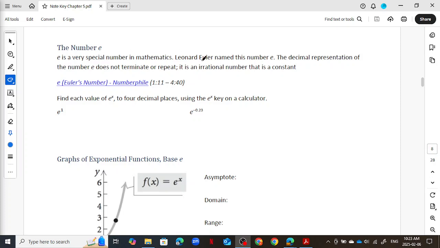In fact, it was found by Leonhard Euler. Now, there's controversy. I don't know whether it's Euler or Euler. Some of the things I find online say you're supposed to pronounce this Euler. Some people say it's supposed to be Euler. I don't know. Whatever. It's a dude who came up with the number e.